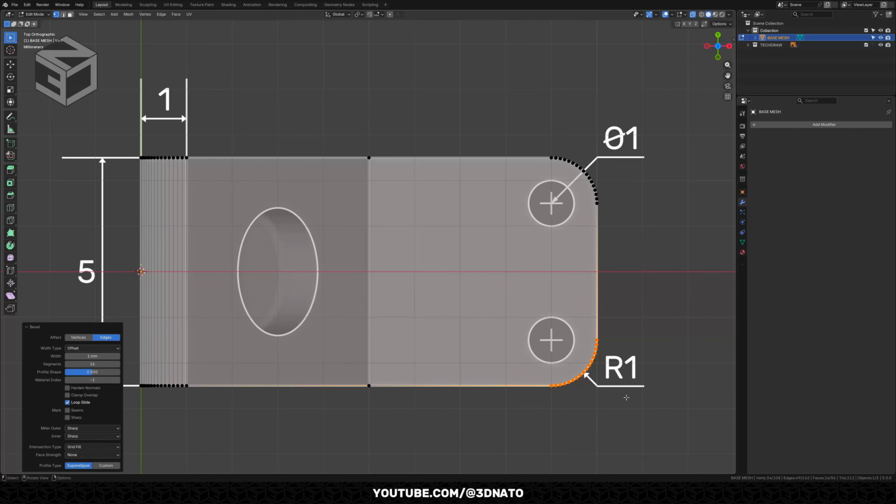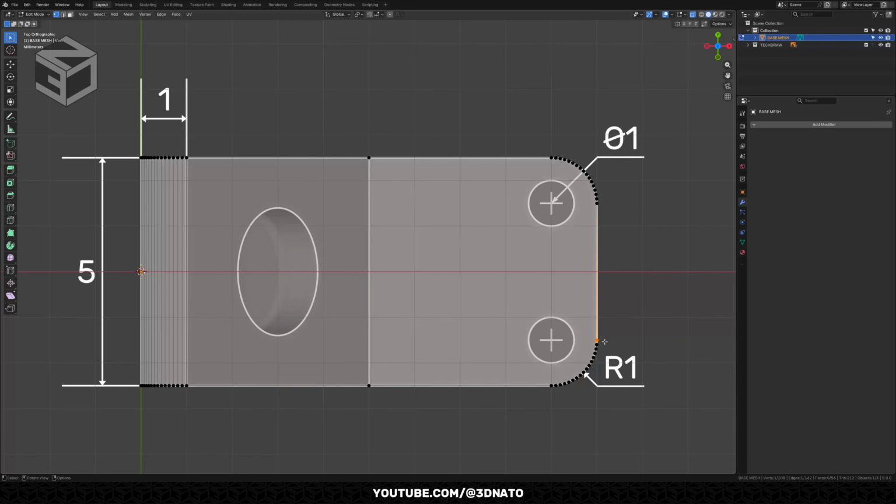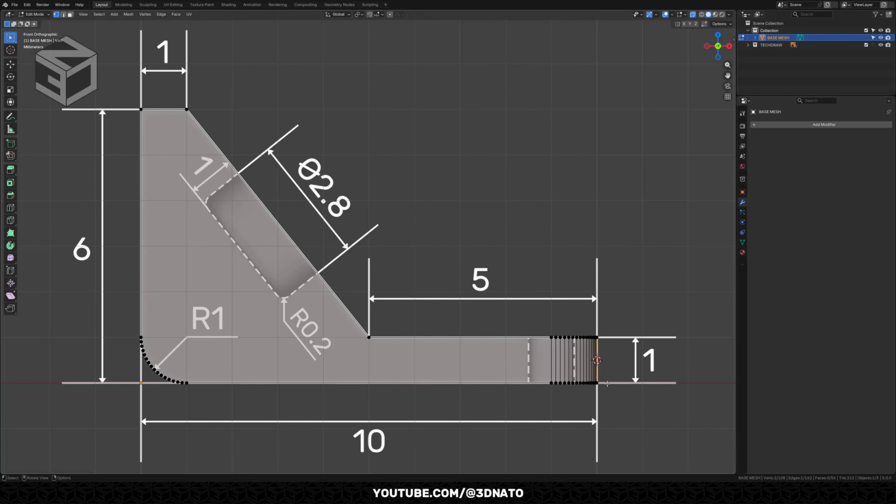Next, we need to find the center points of these arcs to create these two 1 mm diameter holes. Since the arcs and holes share the same center point, we'll align the 3D cursor there. Select these two vertices, press Shift plus S to snap, and select Cursor to Selected. This places the 3D cursor at the midpoint along the y-axis. On the front view, you'll see it also centered between these two vertices.